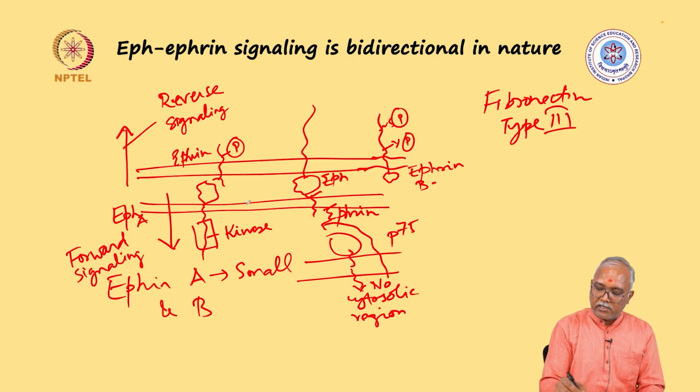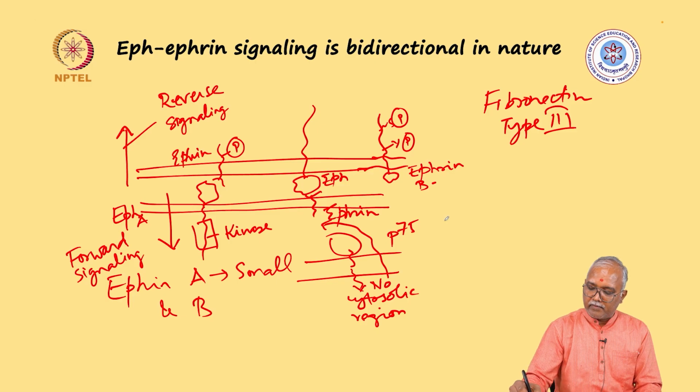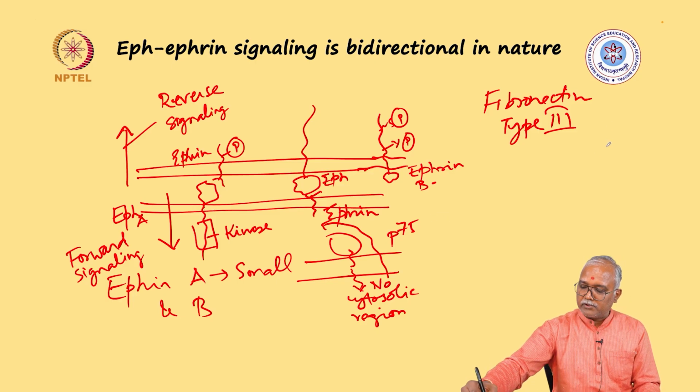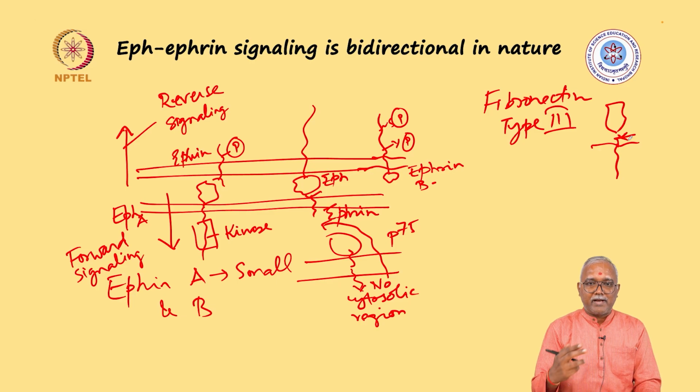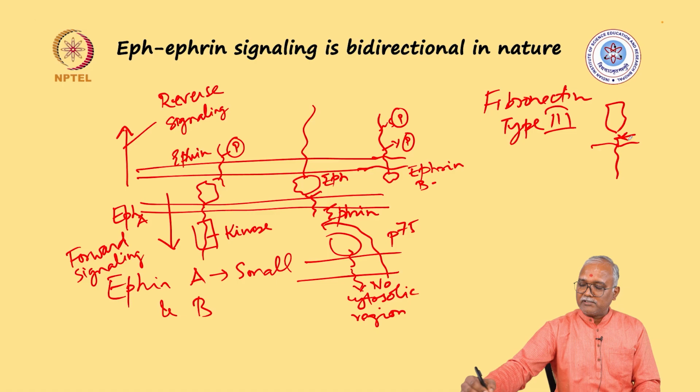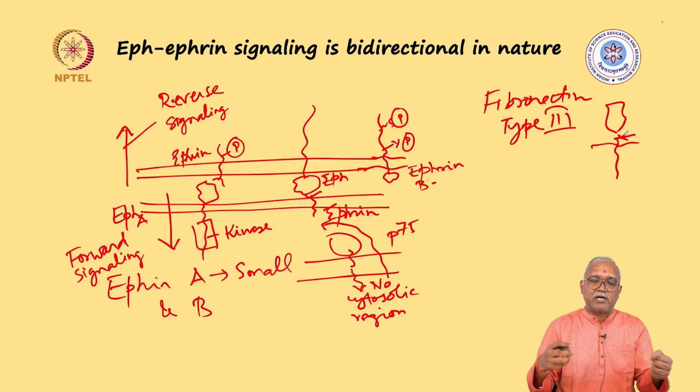Okay. Now, how is this engagement lost? So, this extracellular domain which we see here, if I can just arrange it here. The extracellular region of the receptor has a sequence which can be digested with the help of a protease. So, a protease dependent cut which happens thus disengages the two cells which are in forward and reverse type bidirectional signaling.